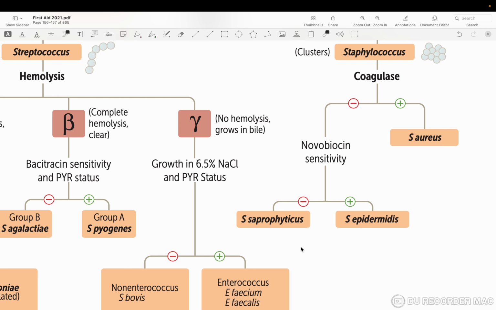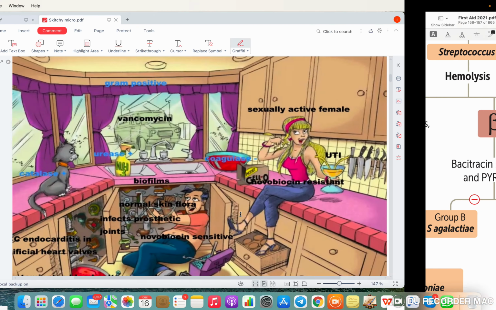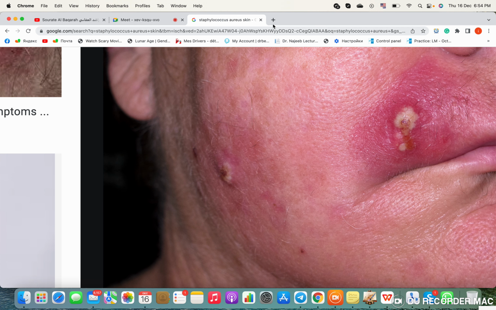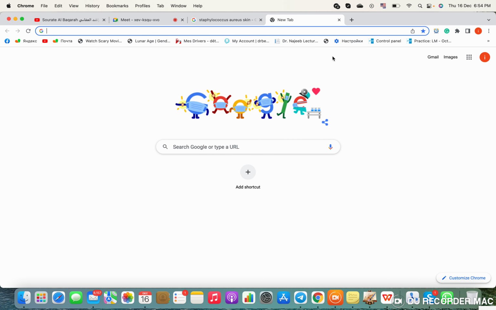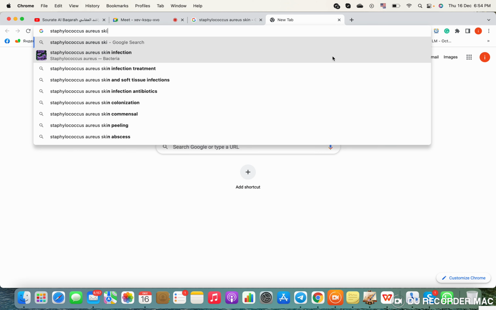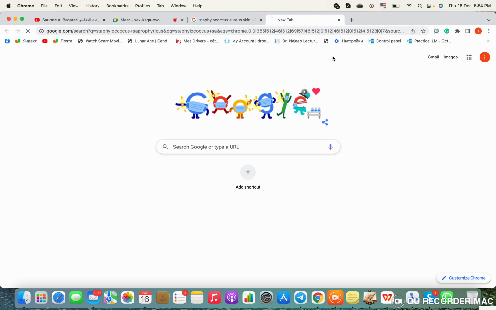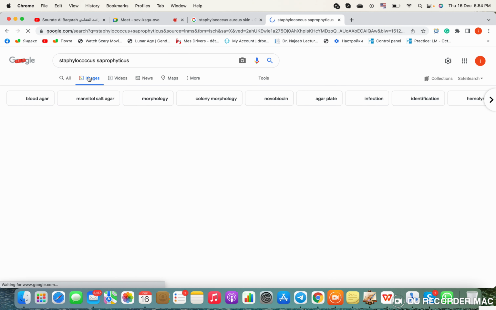So we have Staph epidermidis and Staph saprophyticus. Staph epidermidis can affect the heart. It's normally located on your skin. So yeah, that's important. Staph saprophyticus can lead to UTIs in sexually active ladies, exactly, in sexually active ladies. And guys, I have a student today who did his test and he got a question about this. They showed him a picture of the Staph saprophyticus. Before I Google it, is it a cluster or chain? Staphylococcus saprophyticus. Excellent, it's a cluster. It's a staphylo.